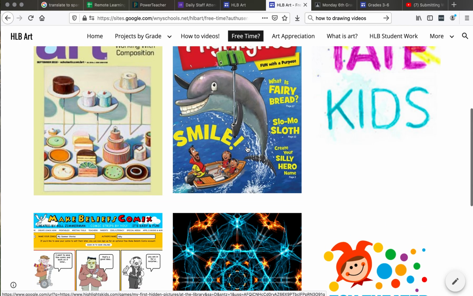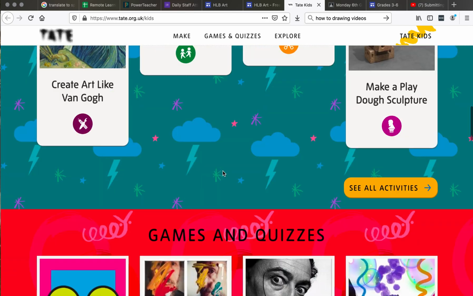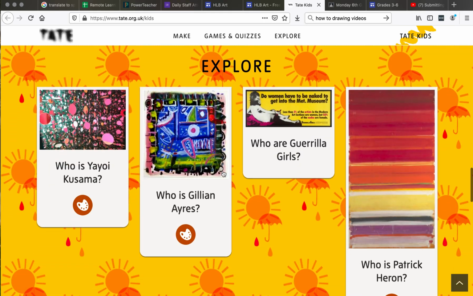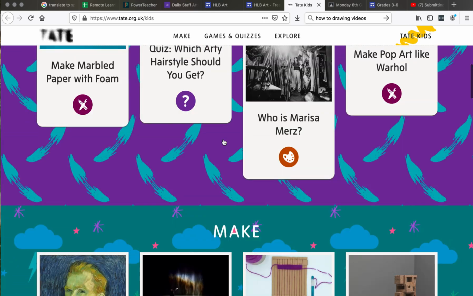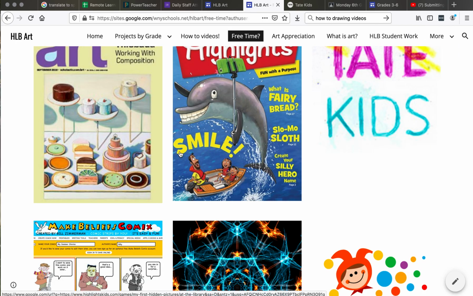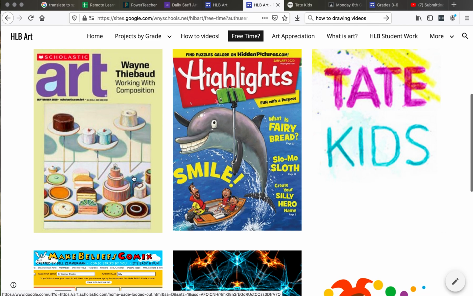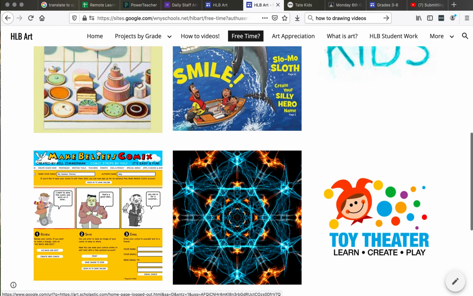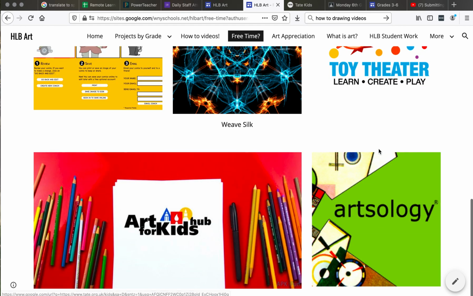There's a button here, the Tate Kids one is really cute. So that's going to redirect you. You still have your website here, but it's a cool website. It's an art museum in London, England, and they have a bunch of games on here and stuff like that. So that's what a lot of these are. This one's for younger kids, and this one's more informative than anything else. The Tate Museum one is games and stuff.